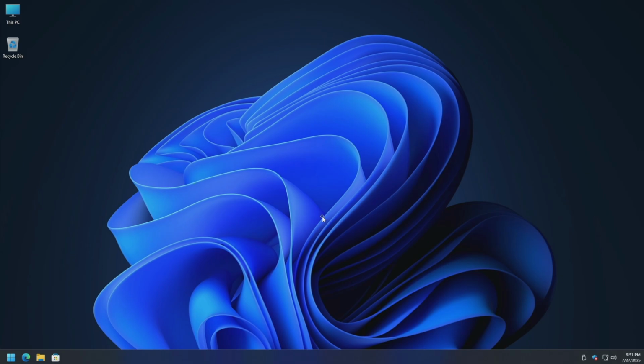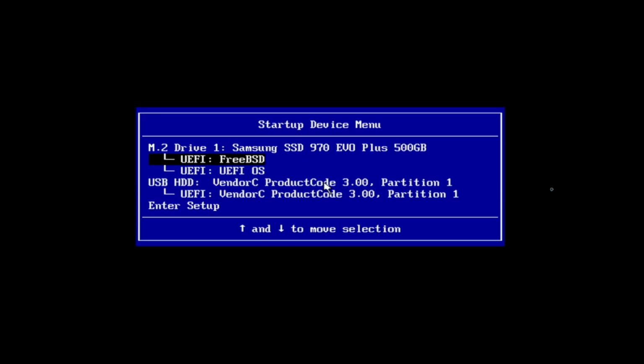Once again, just Google your exact make and model to figure out what the magical key would be, or use the Windows recovery option that I showed off. So anyhow, I'm going to reboot the machine, and then I will mash the special magical key to get us there. I'm going to start mashing the F12 key, at least for my machine. Not all Lenovos use this key, but that at least is the magical key for mine.